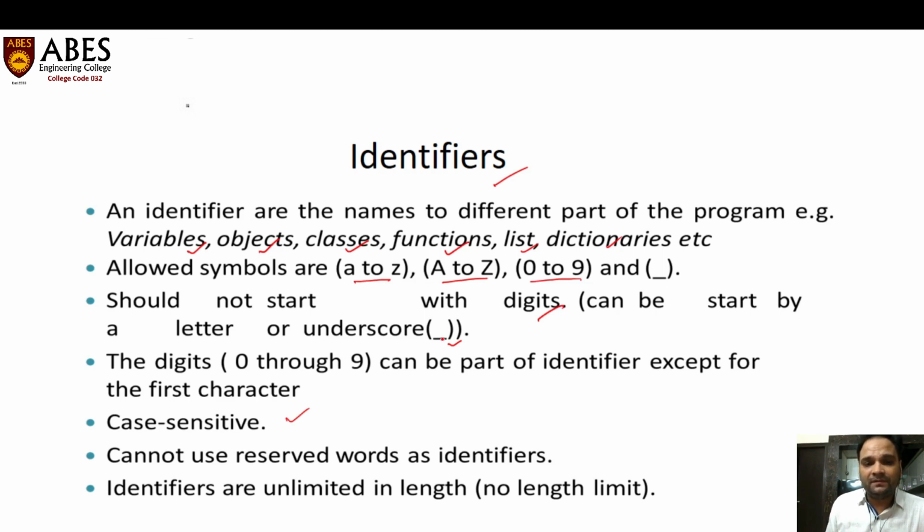Keywords cannot be used as identifiers; this is a very important point. And there is no restriction on length. We can use any number of characters inside the name of the identifier.